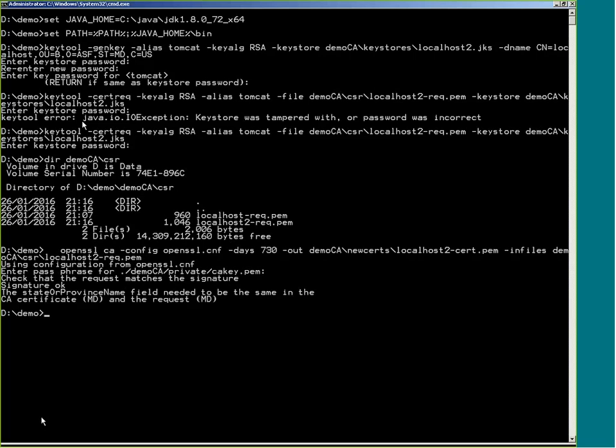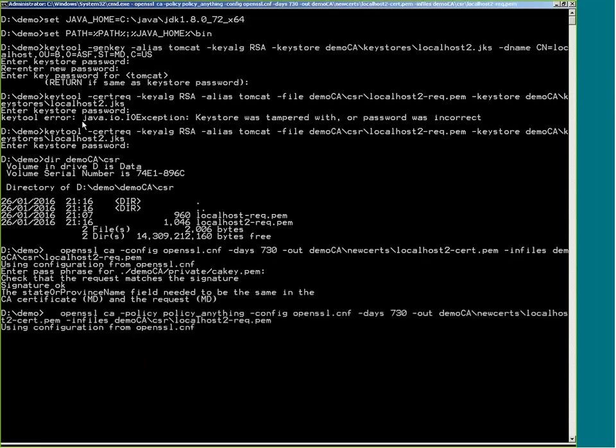Now, for those of you familiar with how those encodings work, you'll know that the bytes are actually byte for byte identical. However, the problem is not the actual bytes of the MD, but it's the byte that goes just before it that tells you what the encoding is. Because the encodings are different, even though the resultant bytes are the same, OpenSSL is saying, no, they're actually not the same, and I'm configured to require that they match, so I'm not going to sign that. And if you're running a test CA, the easiest way around that problem is to use the policy anything policy, which basically says, yeah, I don't care that they're different, just sign it and stop moaning. There we go.